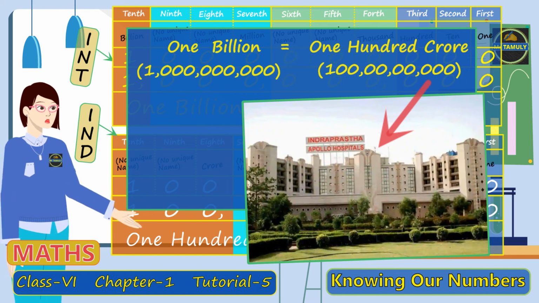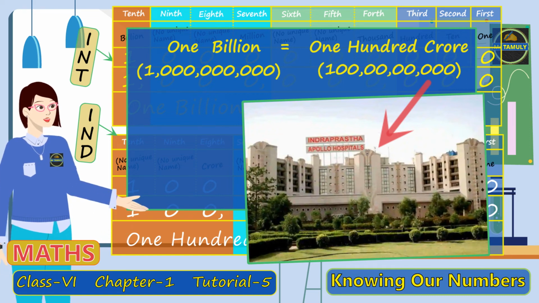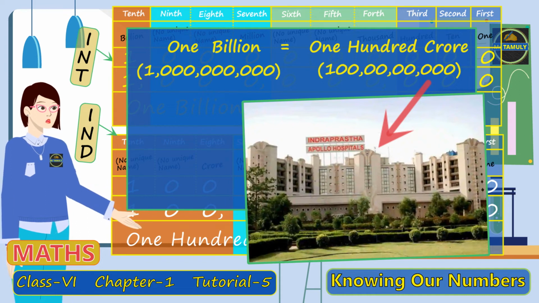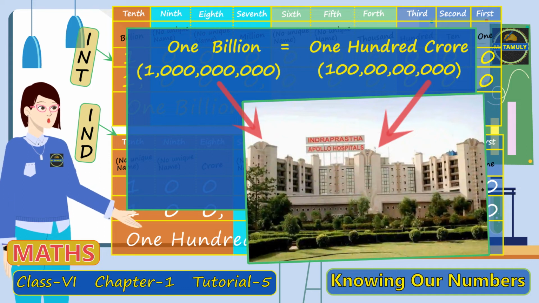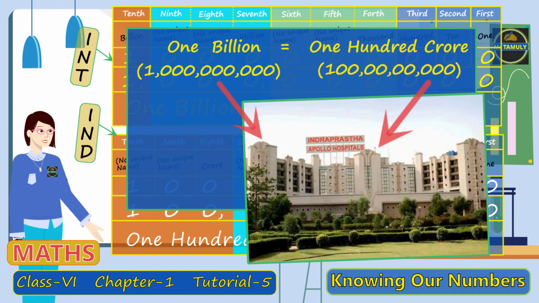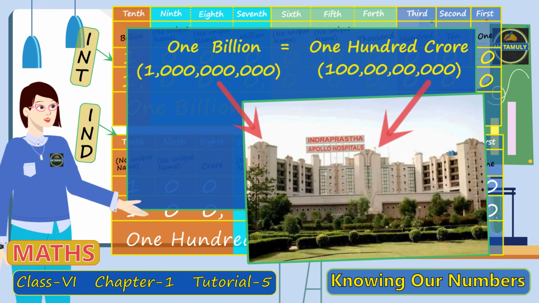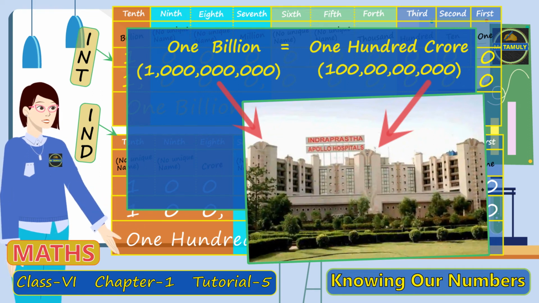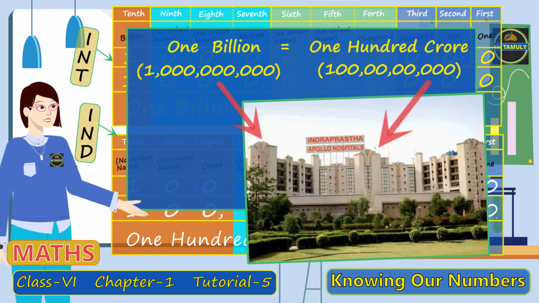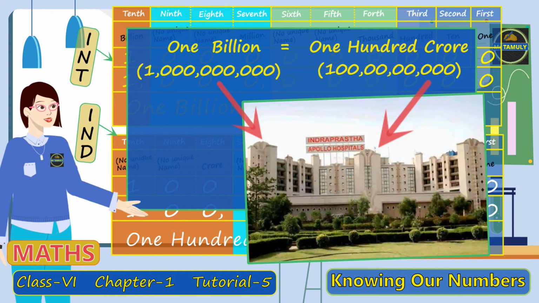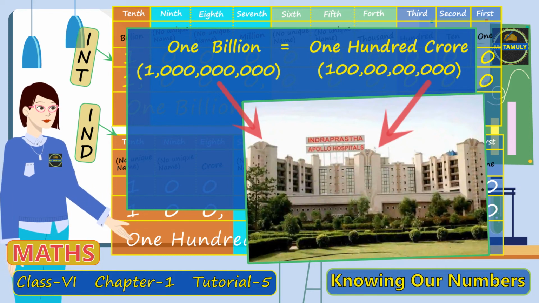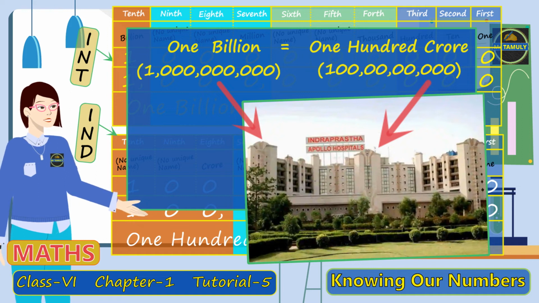Alternatively, you can also say that the cost of setting up a hospital like the Apollo Delhi is about 1 billion rupees. As you just saw, both the terms 1 billion and 100 crore actually refer to the same 10-digit number, or the same value. We shall look at one last example of naming numbers in the international format. After that we shall briefly summarize the important aspects of the methods of naming large numbers that we have learned in this tutorial and in the tutorial number 4.